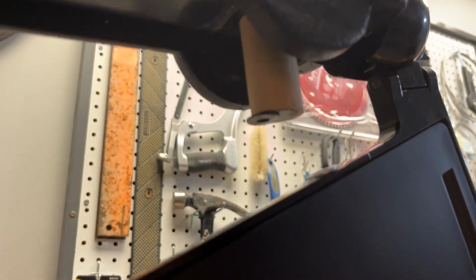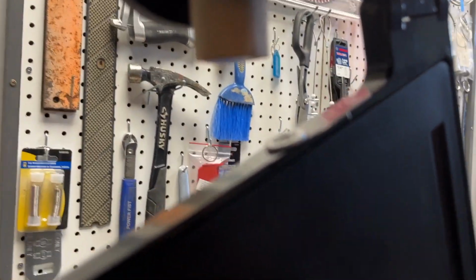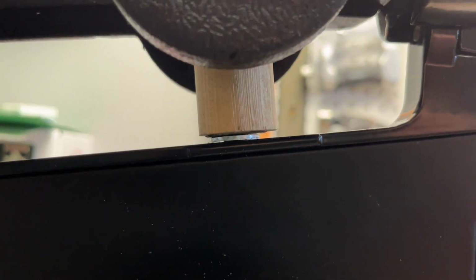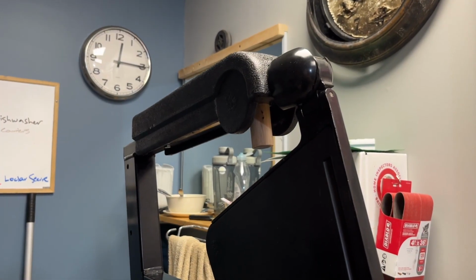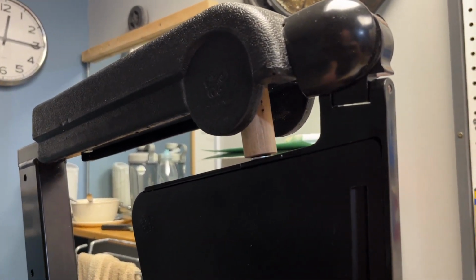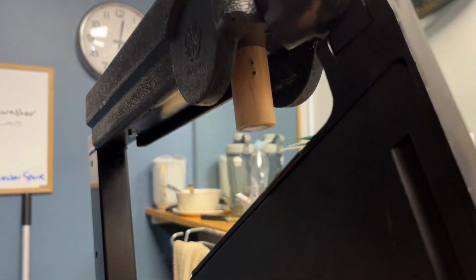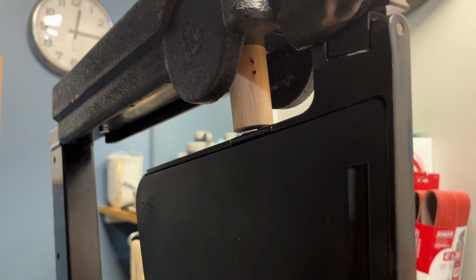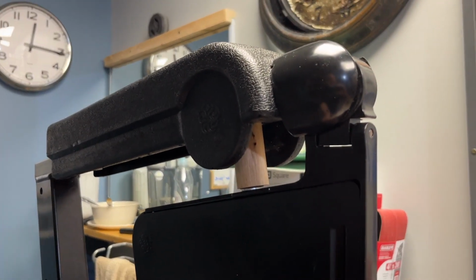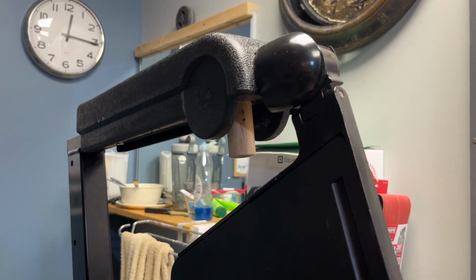There's my magnet there with that little washer sticking to it. It's just not a very strong magnet. So even though I have this receiver right here, it's just the wrong type of magnet. I wish I had some of those more powerful magnets, because then this would totally work. I know it will. So I'm going to move forward, and maybe I'll just buy a couple to make a second prototype piece with a stronger magnet in it, and get success there before I move forward and buy 70 of them, because I have 70 chairs to modify.